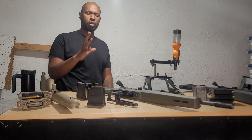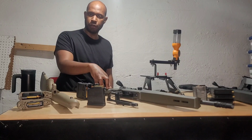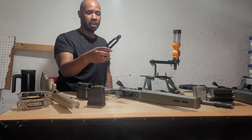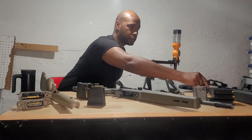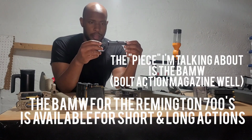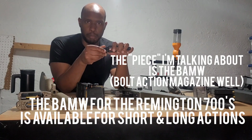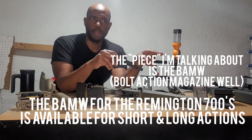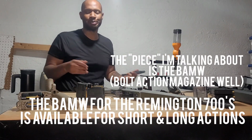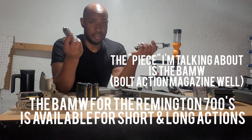So for anyone generally familiar with this style of Hunter stocks by Magpul, in particular, the version for the Remington 700, you'll know that you can buy a piece that looks something like this. This is what came with each of these stocks. So the reason I bring up the Hunter 700 stock is because this piece, or the equivalent to this piece for that application from Magpul, was an optional thing. The Hunter 700 stock uses the factory bottom metal from your Remington 700. Now, one of the reasons you might want to use this is because detachable magazines.